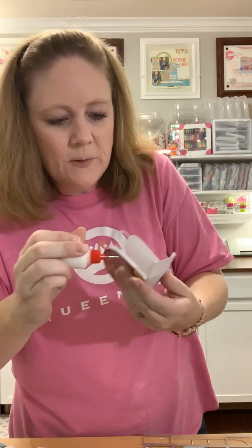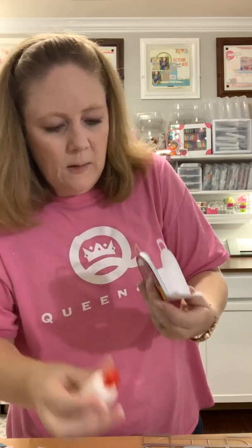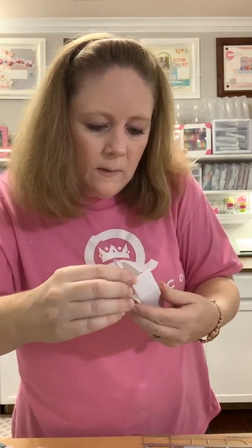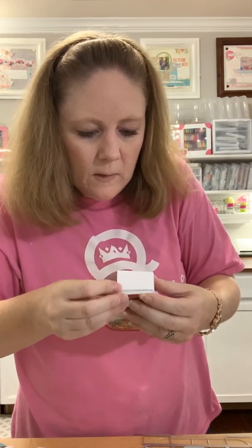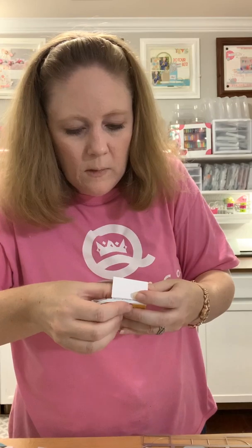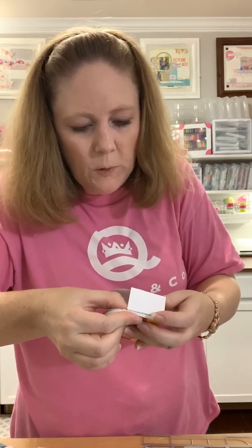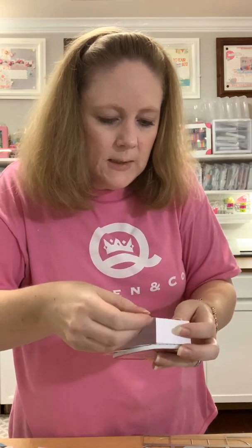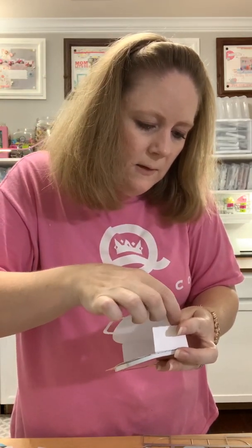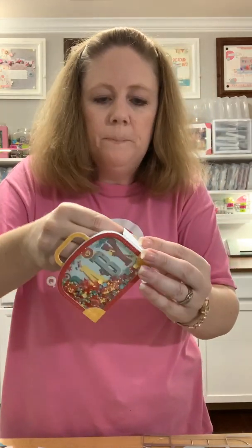There's just one final step after I get these last tabs glued in. Push, push, push all the way down. Push and hold just for a couple seconds. I'm gonna get that last tab on the inside of the box and push and hold. Okay.